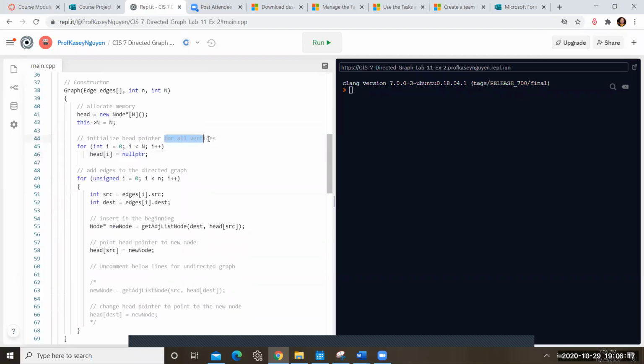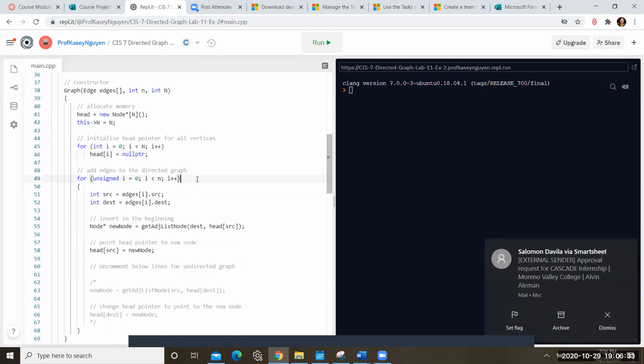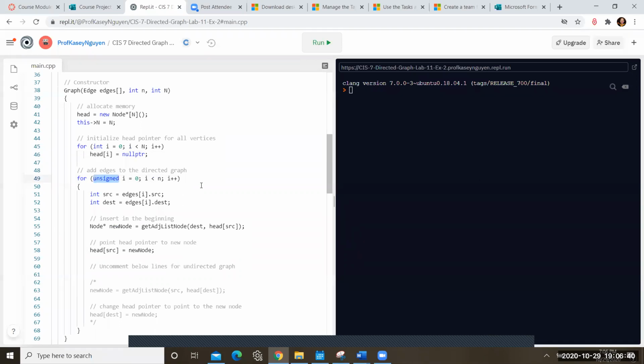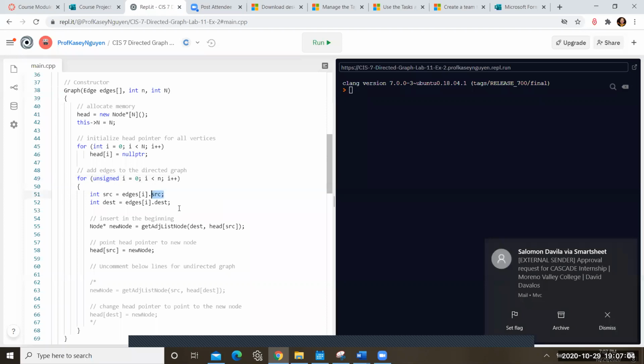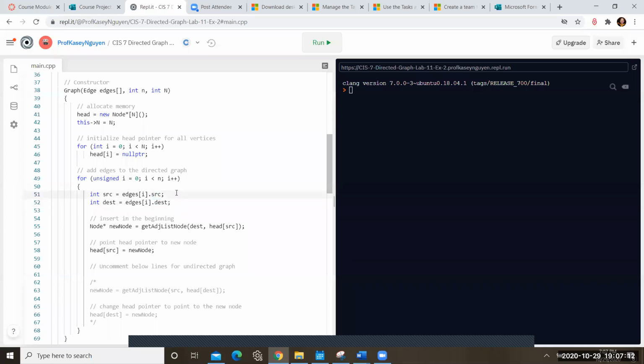So that allows us to point to all the vertices as they are in a container. So it needs to iterate and point to each of the elements that represents a vertex. Another for loop to add all the edges to the directed graph. And when they're using unsigned like this, all that is just indicating that it's a positive value. Okay. So we start at 0. We're going to go up to the n, which shows us earlier that's the number of the edges. And we're going to iterate. We're going to increase. Okay. And with the dot source and destination, this is a way that we can access the attributes from source and destination.